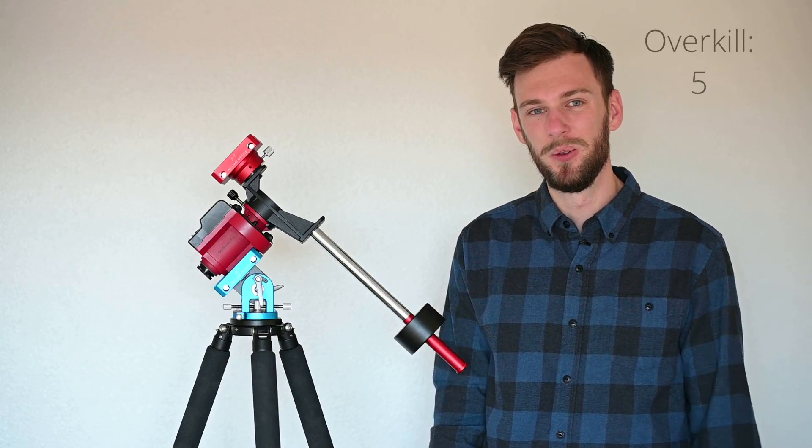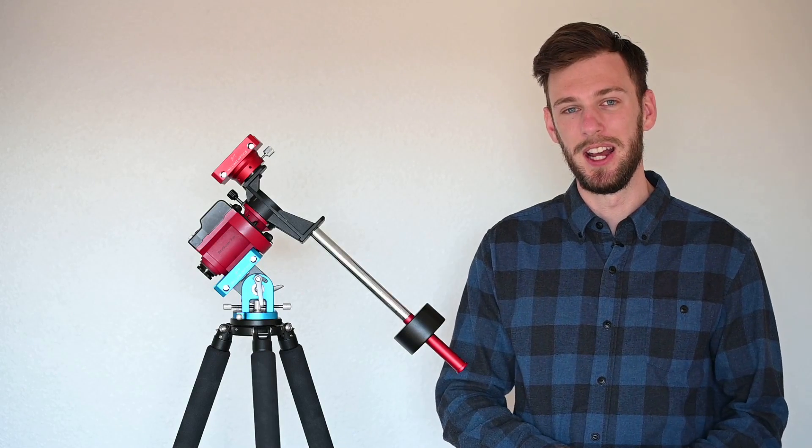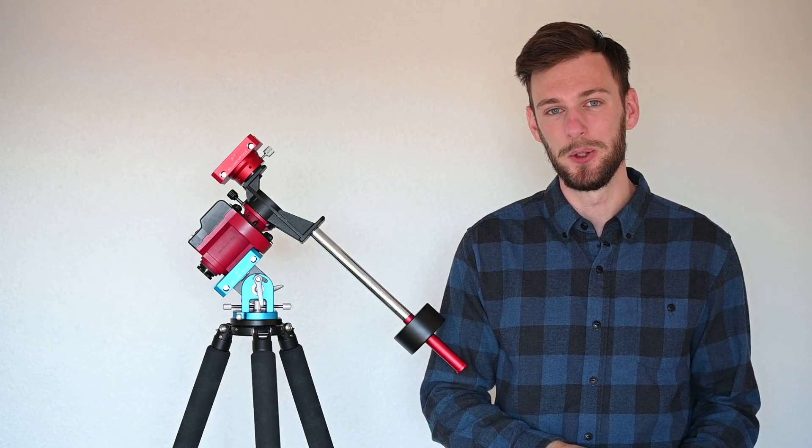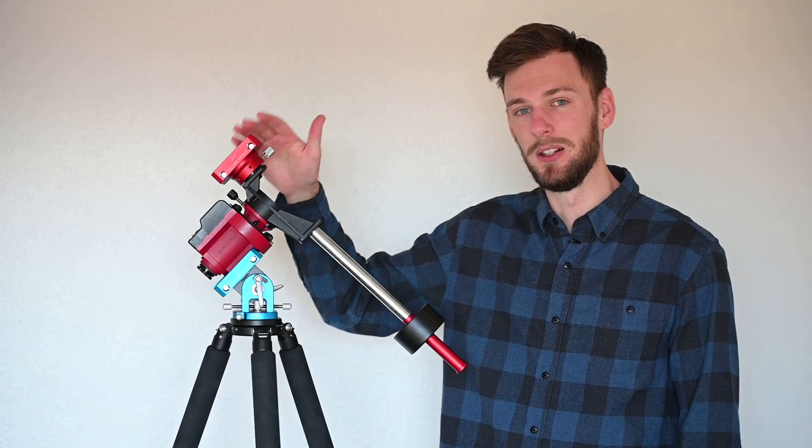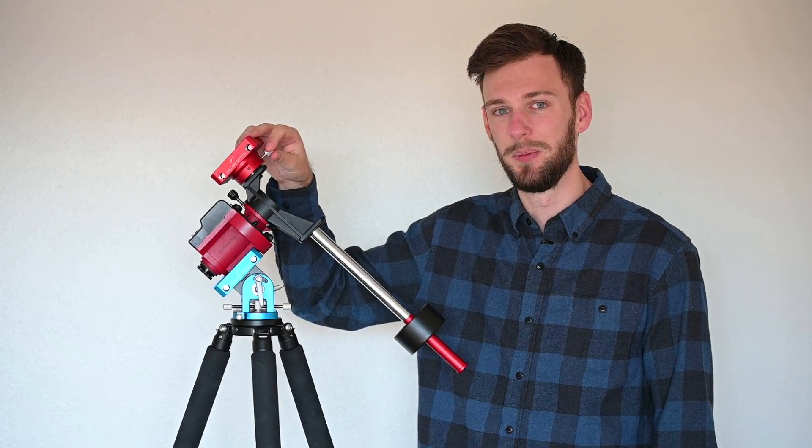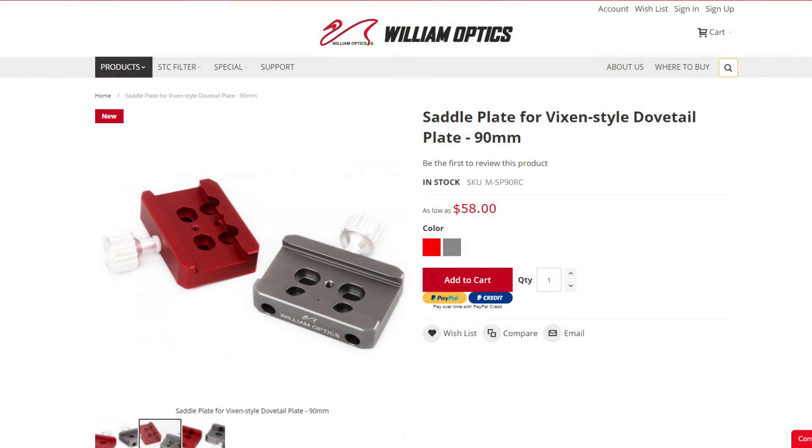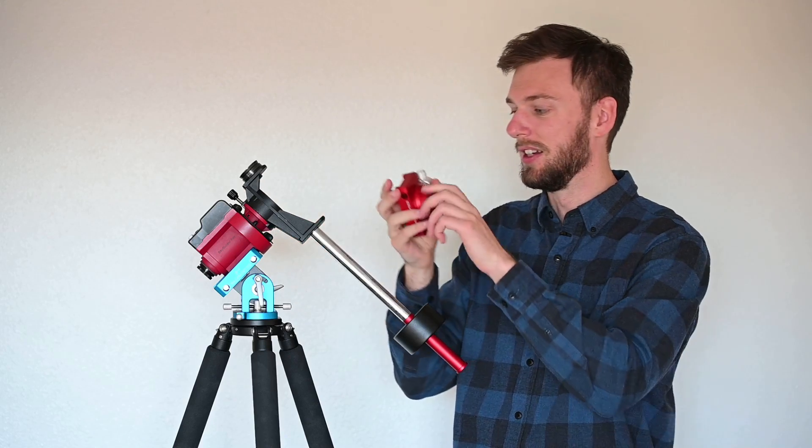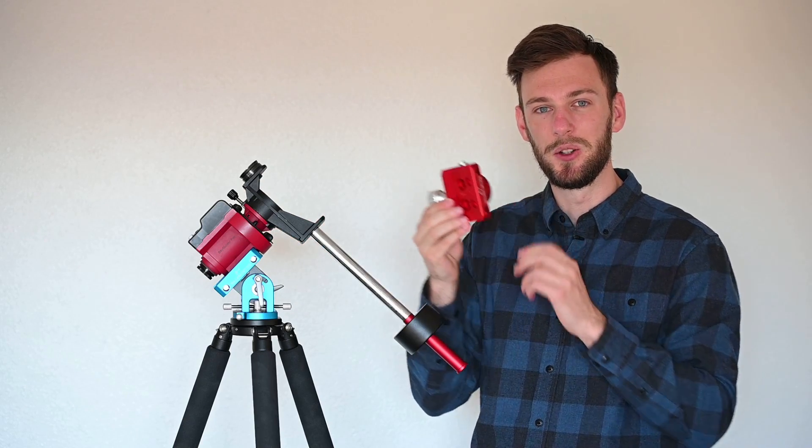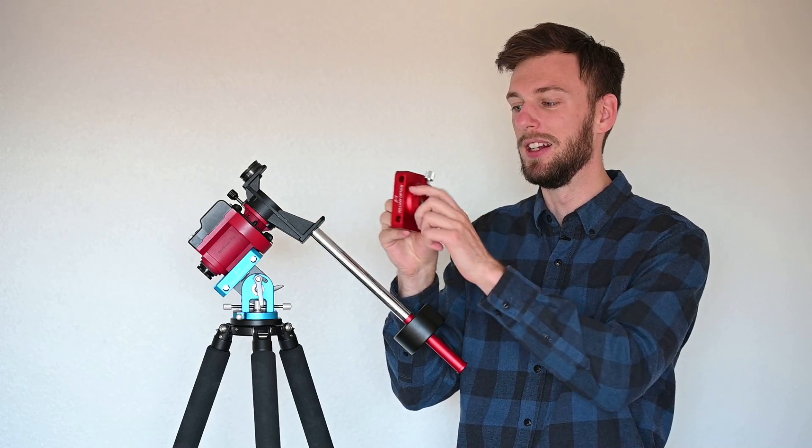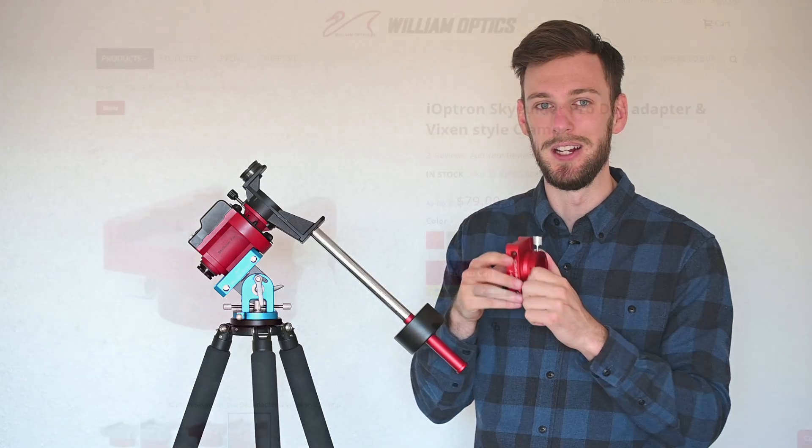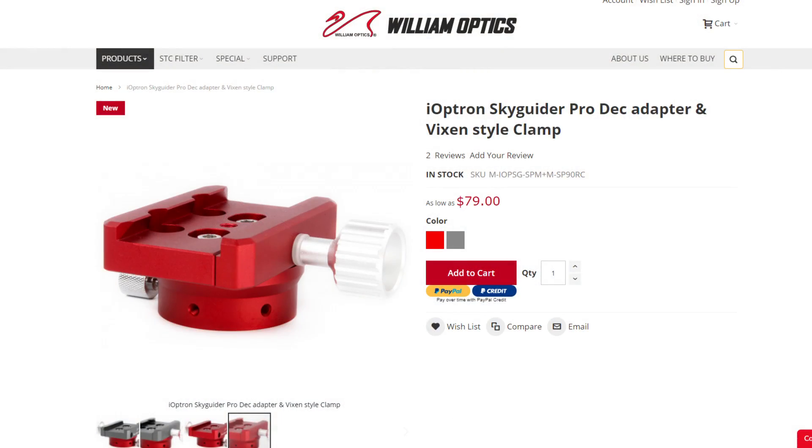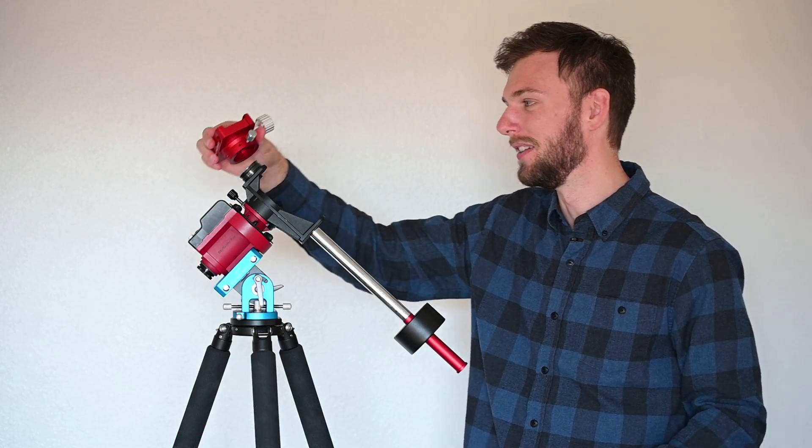However, it's kind of overkill. Like I said, I never really even had any problems with the iOptron piece. This thing is noticeably larger, it's heavier, and it costs I think at least $50 if not like $70. And for what you're getting, I don't really think that's worth the money at all. So if you're going to be getting the telescope mounting bracket, I'd recommend getting the camera mounting block as well, because they pair great together, and you'll have a hard time using both of them if you don't have the two pieces you need.